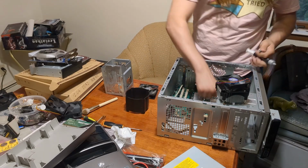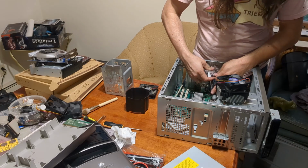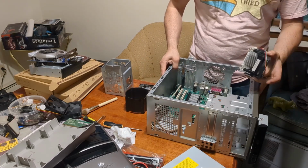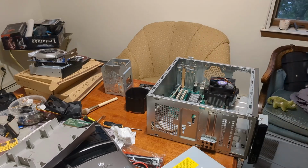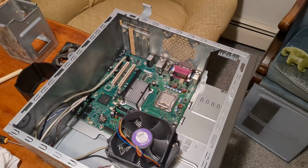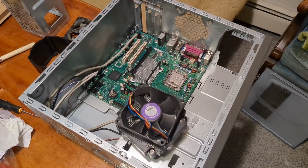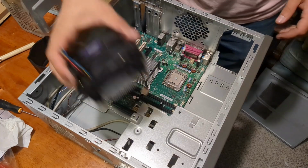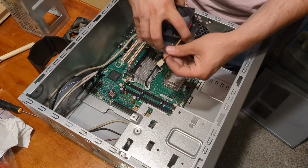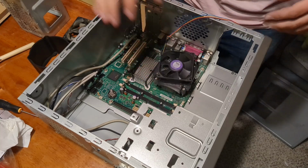Thermal paste. You can use a pea-sized, oh, I'm covered in garbage. You can use a pea-sized chunk there, little blob. Yeah, maybe I can get you a better view. Let's see. Yeah, that'll do, I think. Okay. Got our pea-sized glob there. And we're going to put it on in this orientation to wrap the cord around and then nicely tuck in there. Line those up.